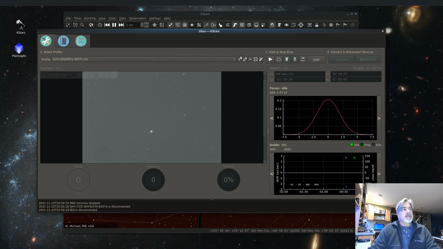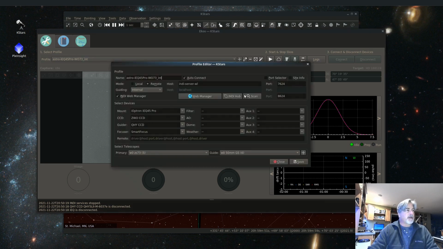One of the things that dictates how you set up your Raspberry Pi to talk to the Indi server is the profile. Let's bring up the profile I'm using. As you can see here, interestingly, it is actually on the Wi-Fi network, even though I'm connected by wire. Let's change that. That's all I need to do to change it from my hardwire connection to my wireless. Anyway, you'll see here that we're connected to the remote Indi server.